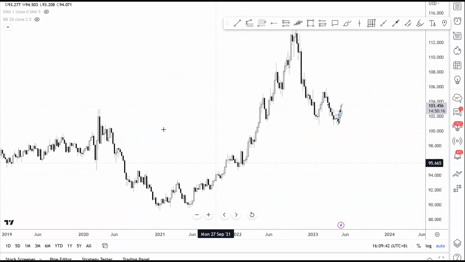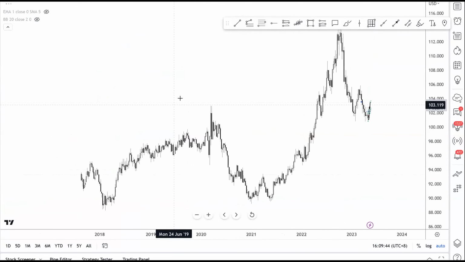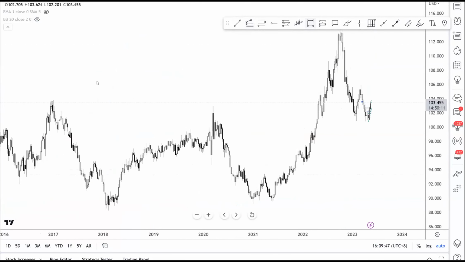So let's take a look at just where dollar index is right now. You can see that on dollar index, when we go to the higher time frames, usually the weekly and the daily, these are higher time frames. Weekly, daily just means that each candle's movement is the movement for that day. If it's a daily time frame, then the candle itself captures the open, high, low, and close price for that day. And if it's a monthly time frame, then essentially for the whole month, it tracks the highest price, the open price, close price, and lowest price, and plots that candlestick.